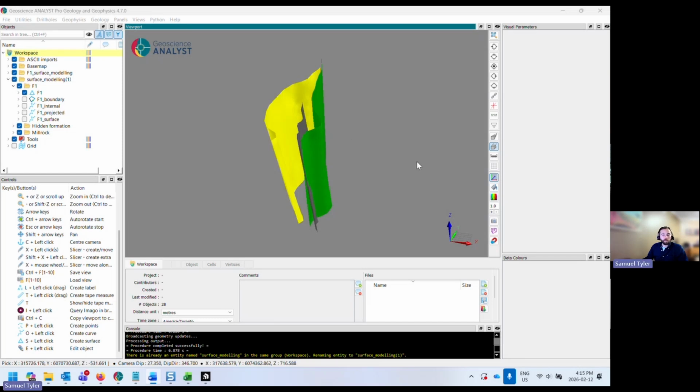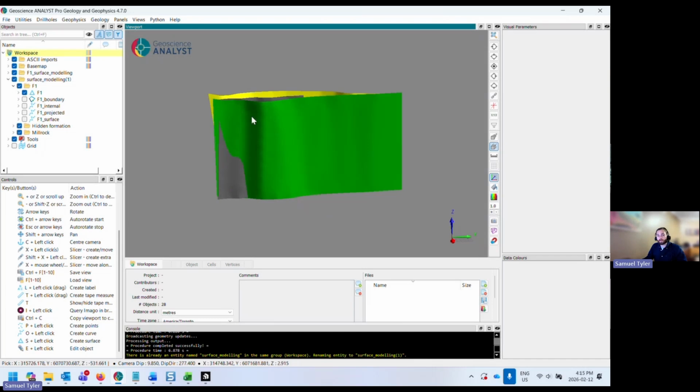The next thing that we would want to do, assuming we were constructing this from some real field data, is test how these surfaces actually compare to real drill hole data. And we have some drill hole data, so we'll go ahead with the next step and bring it in. The idea there would be stepping away from the known into the unknown.